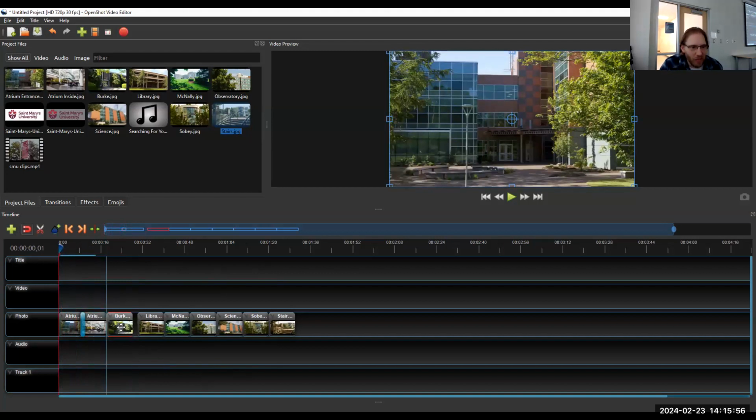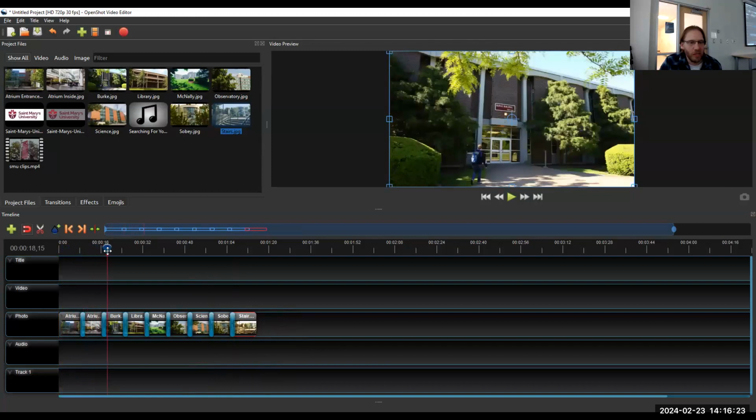So we'll do that to each of our photos. We'll just overlap them a little bit. It doesn't have to be perfect. You don't have to have them all the same. It's all personal preference. I'm just going to try this like this. Do that to each of them. Now, if you notice when I pull the playhead across, one fades into the other.